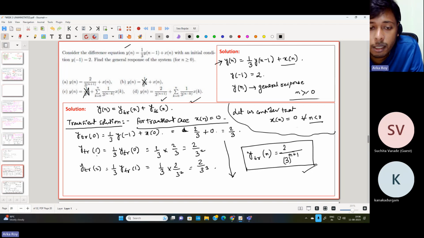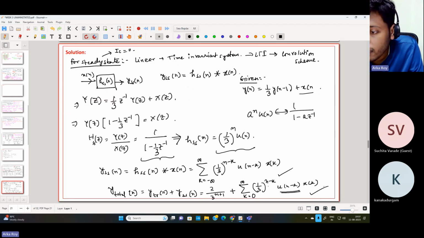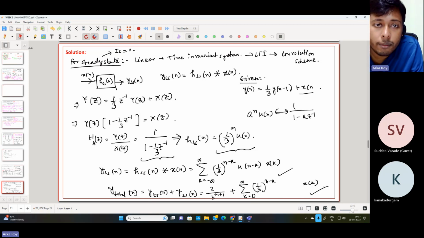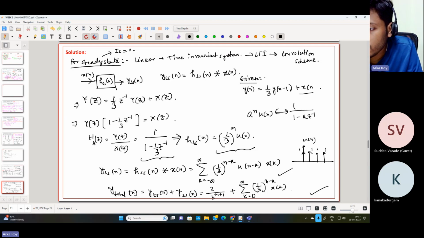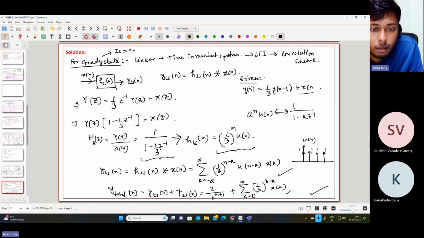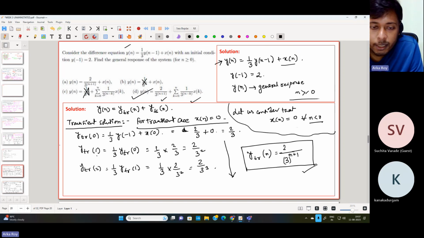So this will be 1 by 3 to the power n minus k, and un minus k we can consider as 1, because for each and every case there will be a unit sample of 1, as we know that the un sequence looks like this. If this is un, all values are 1. So multiplying with un or un minus k effectively means that we are multiplying each sample with the amplitude value of 1. So we can effectively reduce the thing into 1 by 3 whole to the power n minus k multiplied with xk. So the final answer is option D.